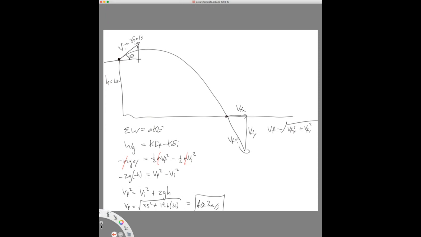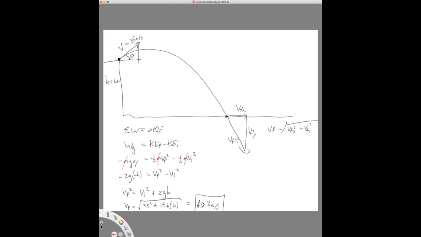So to do it without knowing the angle would actually be incredibly hard work, but it turns out it doesn't depend on the angle because we were able to solve it without the angle. So if you do all the work and you're really good with trigonometry, the angle winds up canceling out. And you would get v final y and v final x and then use the Pythagorean theorem. But we solved it in exactly the same way we solved the last three problems. Exactly the same. We start with the same equation. We do the same thing.